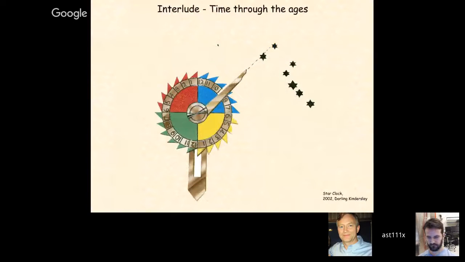I just sort of like this art piece a bit because it gets across the point that we have time as told by the stars, and then we have time as we wish it to be on a clock. And the discrepancy, the challenge of keeping those two aligned has been with us for thousands of years and still is with us. And we're going to talk a little bit about that.